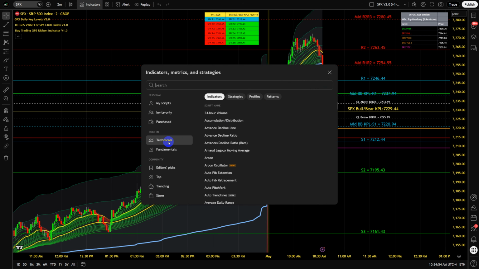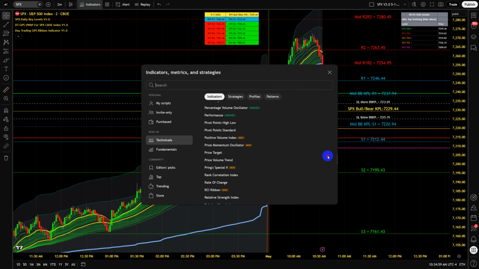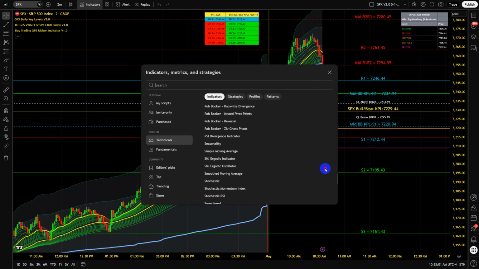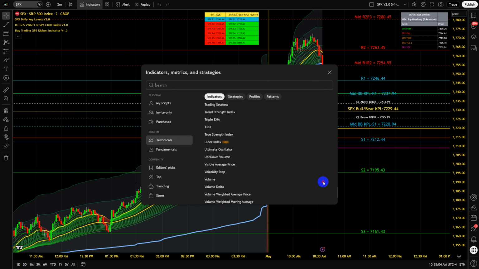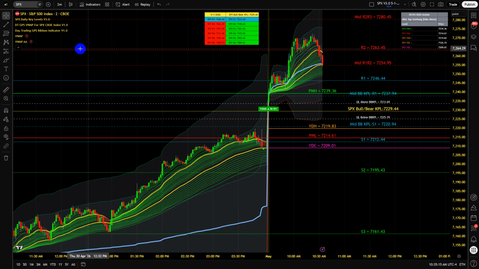So if you go to technicals that are built into TradingView and you go down to volume weighted average price, which is the standard VWAP, and you add that here, and then you can also try the VWAP auto anchored. So in each case here, you'll see a red exclamation point when trying to use the native VWAPs built into TradingView, and that is because you're getting no volume data.